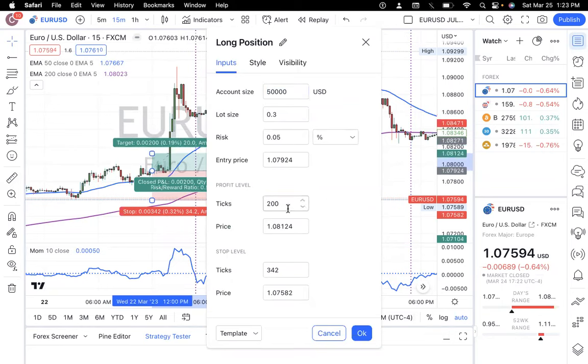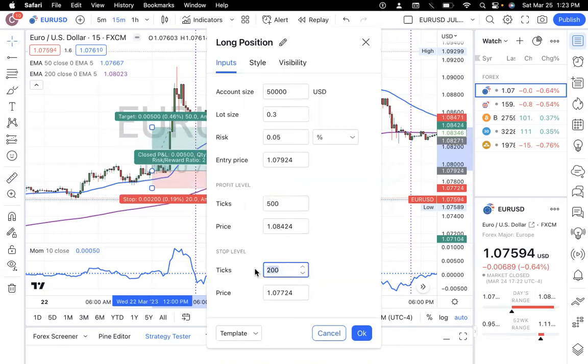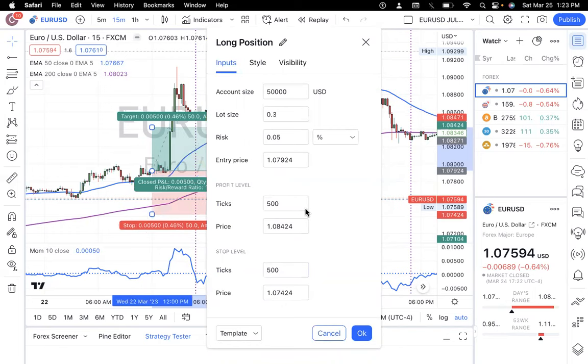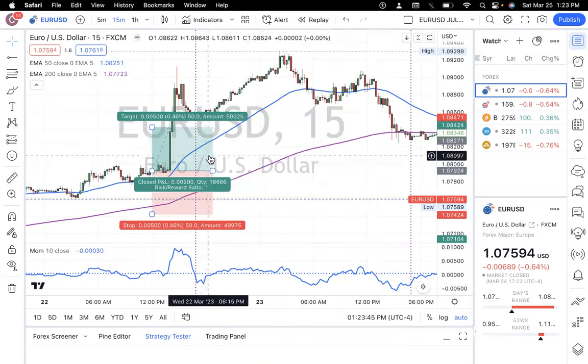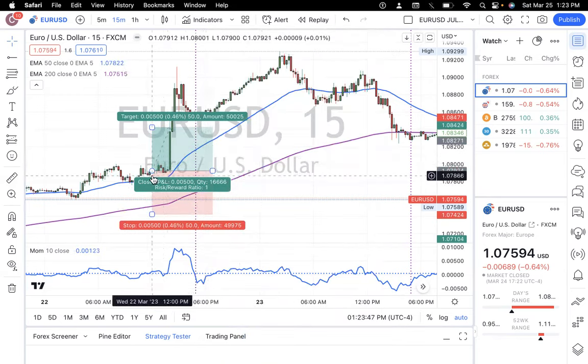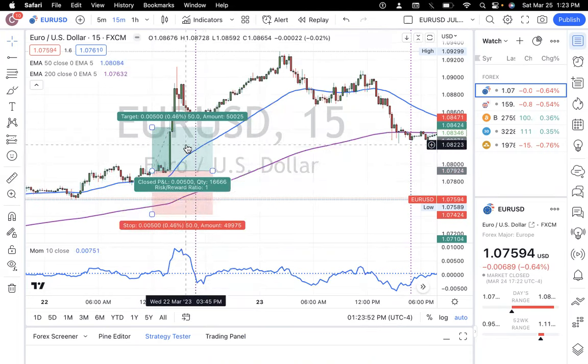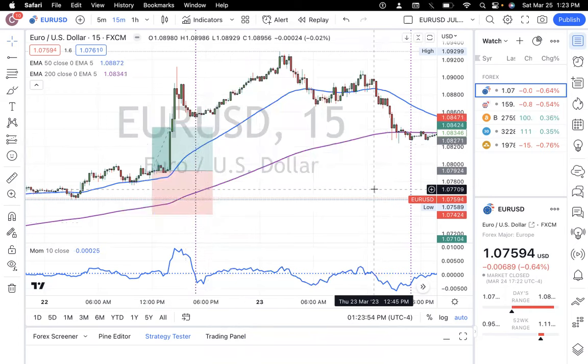So again, a safe place for a trader is to start out with 20 pips to make sure that you're securing your pips. But if you wanted to get 50 pips in this trade, right, and you wanted to also set your stop loss at 50 for a good 1-to-1 risk to reward ratio, it would tell you which number you should plug in for your TP and which number you should plug in for your stop loss. So this is a really helpful tool to let you know when your trade is in the danger zone, which is the red, and when your trade is in the profit zone, which is the green.